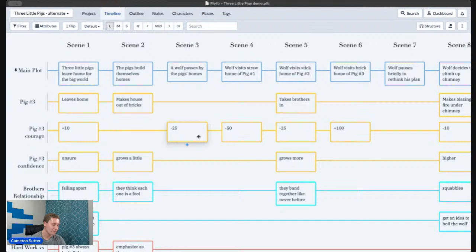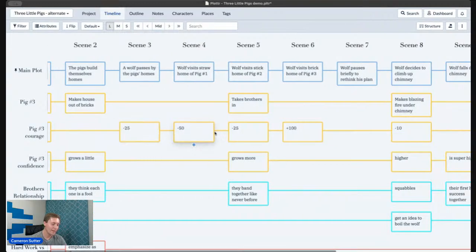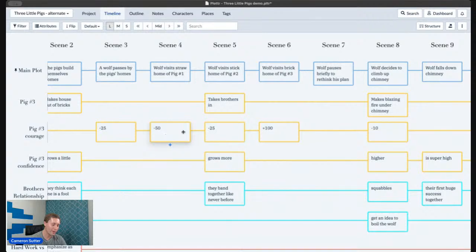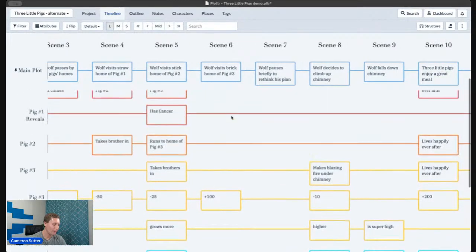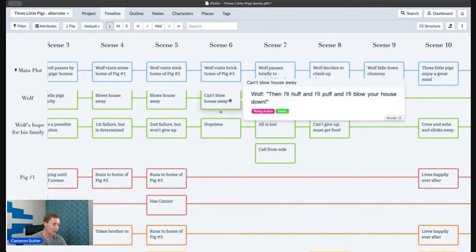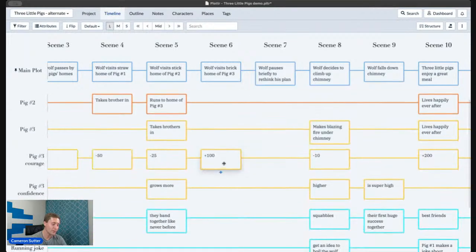And then when the wolf comes by, his courage starts going down. His confidence doesn't really change, but his courage starts going down a lot. And it just keeps going down, down, down. Certain things make it go down more than others, but it's just going down. And then when the wolf can't blow down his brick house, his courage goes way up.